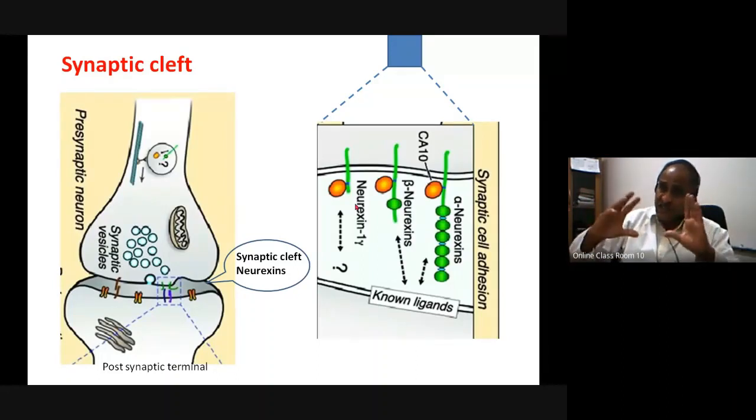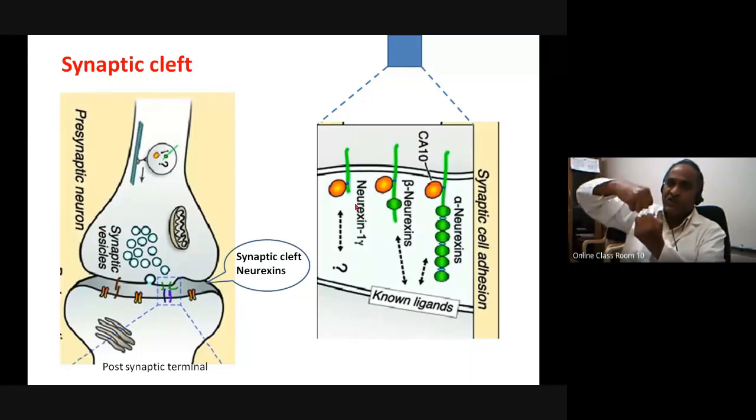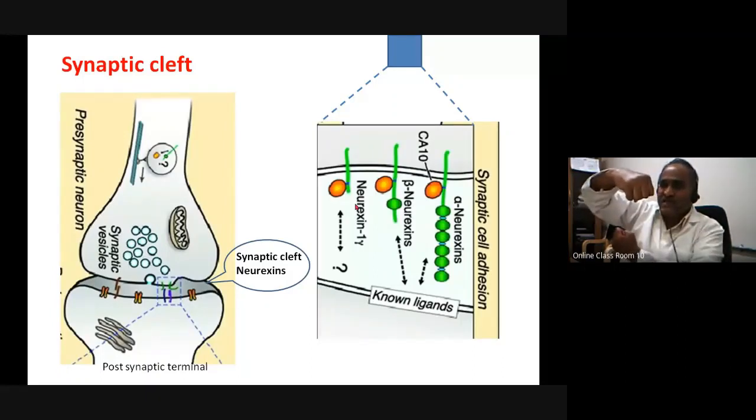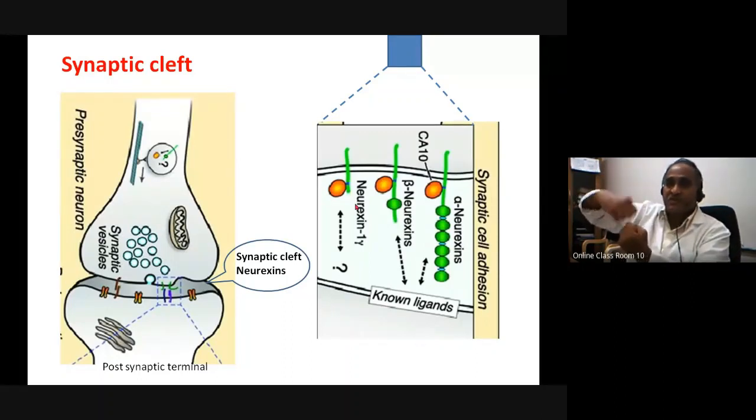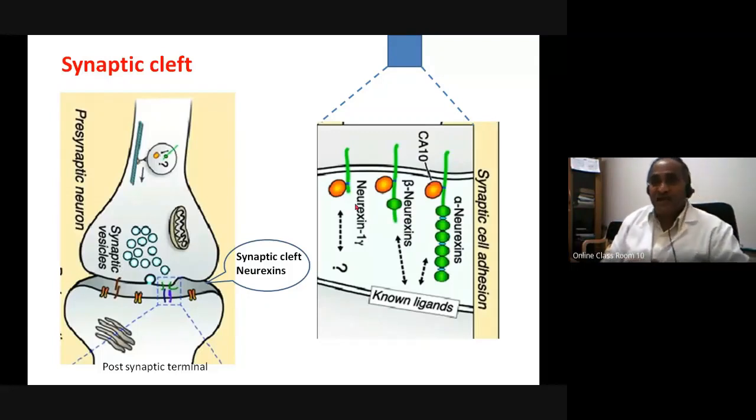So the basic aspect of the synapse is that the two components are to be held up together, because any movement, because this is moving like this, that means that goes away. So they should be held in space at one point. The second point is that within the space, the microenvironment of the synapse has to be maintained so that the neurotransmitter functions, and the neurotransmitter level is optimized to produce the effect.